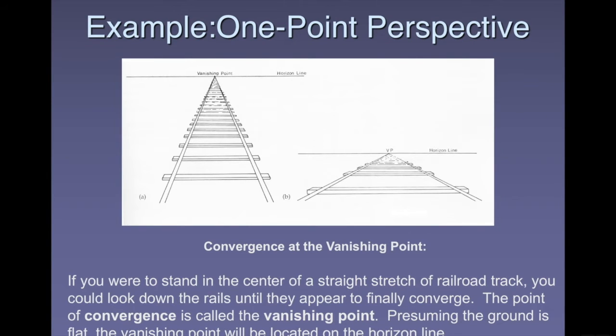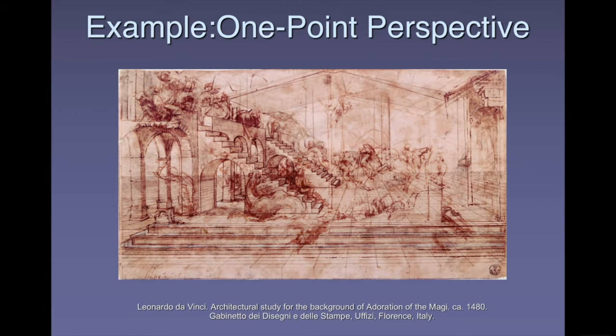Okay, and this brings us back to a scene that some of us may be familiar with. You look down a pair of railroad tracks, or I'm sure everybody's been familiar with if you look down a road. So here's an example of one-point perspective in a work by Leonardo da Vinci, okay, a Renaissance artist. And this is around the time that perspective was discovered, in the Renaissance.